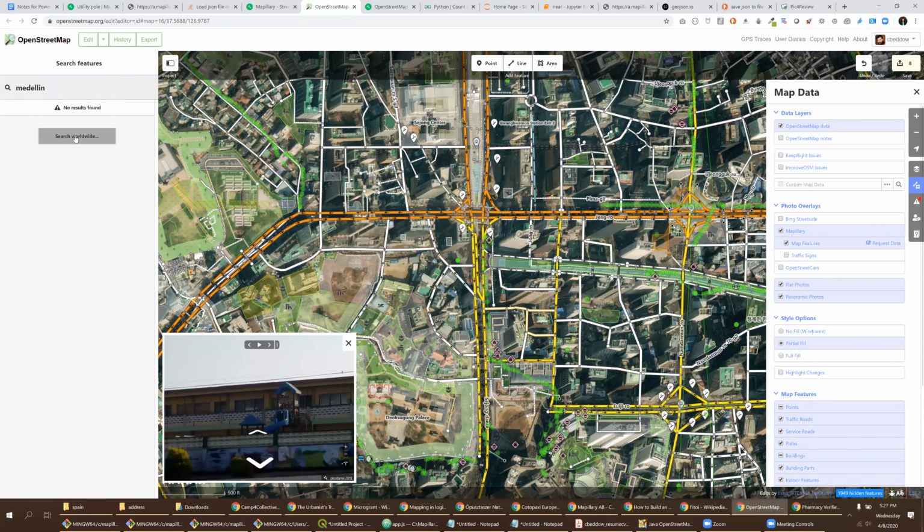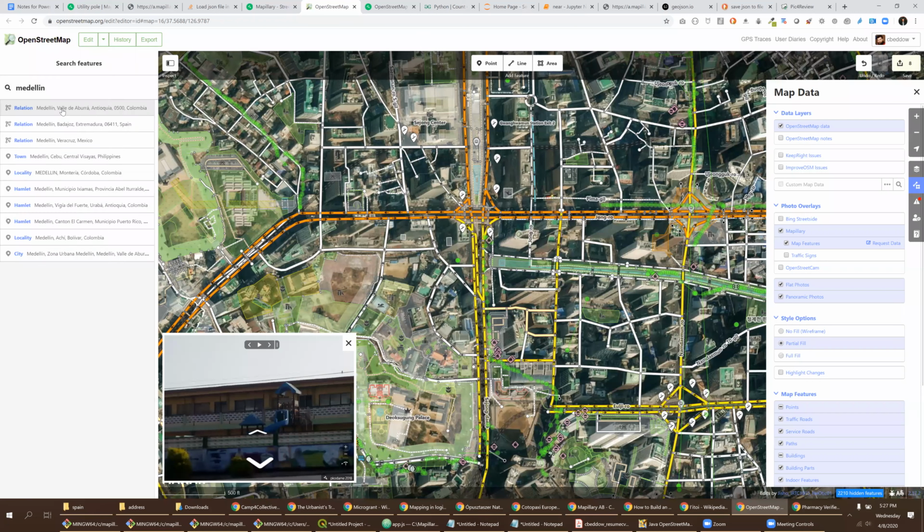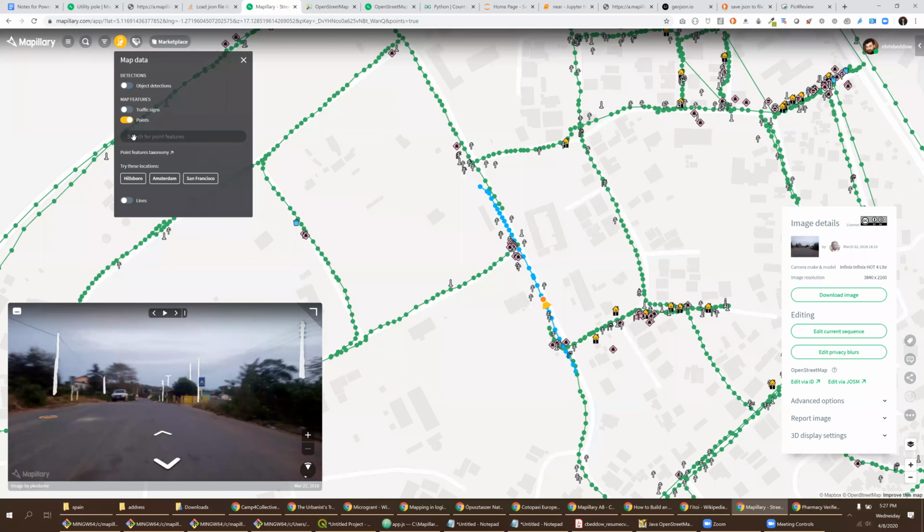Okay, and here we are. Yeah, let's see. I think I'll look it up actually in Mapillary because the geocoder works a little better there.